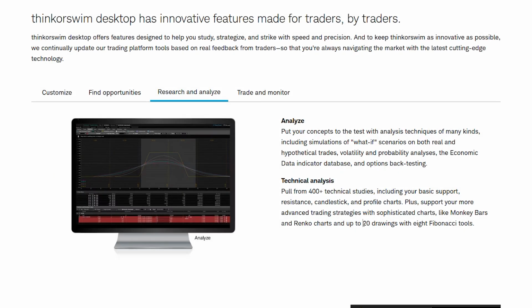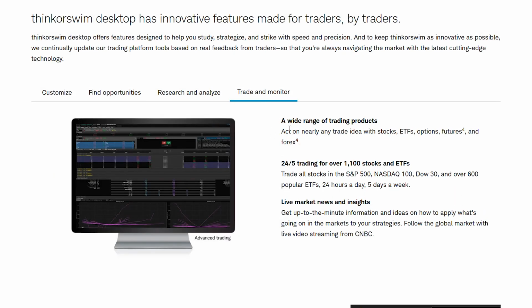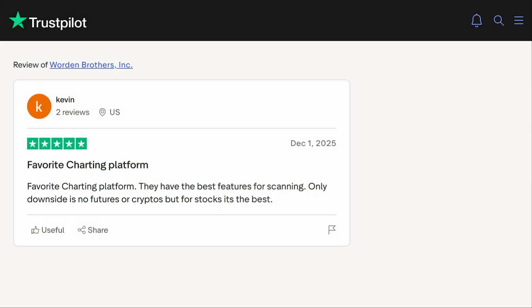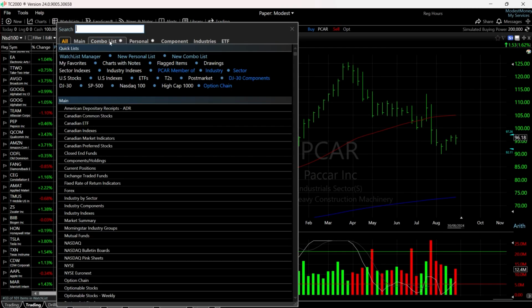platform, it became obvious that both of the platforms have their fans, both have their strengths, but they are meant for different customer segments. Here's what I noticed after a few months of testing. The Thinkorswim users talk about how much you can do. The TC2000 fans talk about how fast they can do it. See the difference? For active traders, speed is everything.